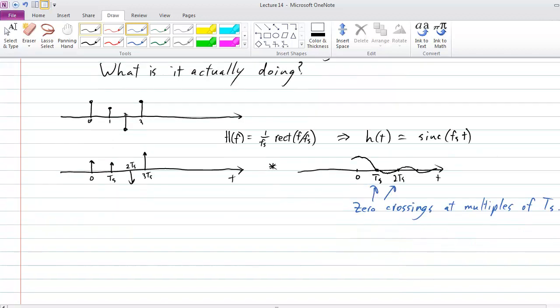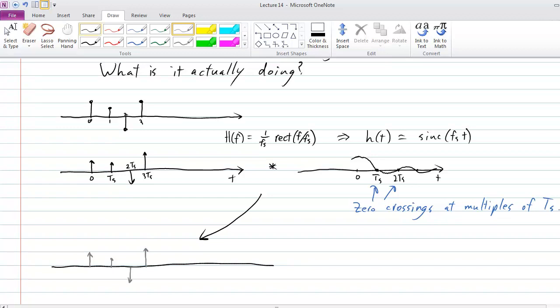So when we do this convolution, we get something very nice. The result of this convolution is the following. Let me draw it right underneath this signal over here. We take the sinc. This is the train of delta functions, so we can do each delta function separately by linearity. So we just take a sinc over here. Let me draw a dotted line or a gray line, the original discrete time signal.